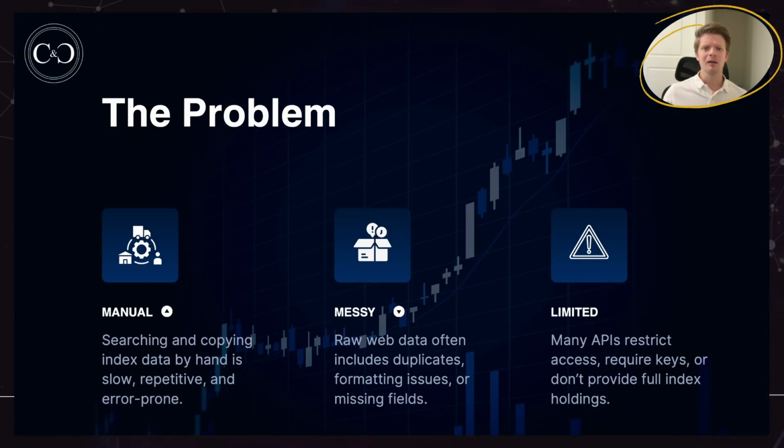In general, what I just described is a very manual process. You go to the S&P website, you download the holdings from there, store them somewhere on your local machine, and probably never look at them again. Also, the data is very messy. As I mentioned, you download an Excel file, probably there's some formatting issues with the date, there's missing fields, there's duplicated data that you just don't want to deal with. And lastly, those data vendors are very, very expensive. Also, if you want to sign up for some APIs, you might not want to share all the data.